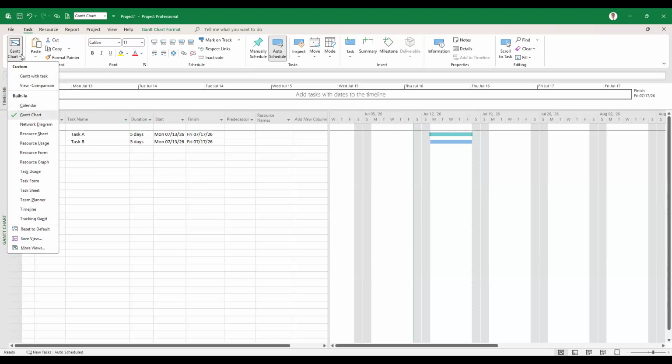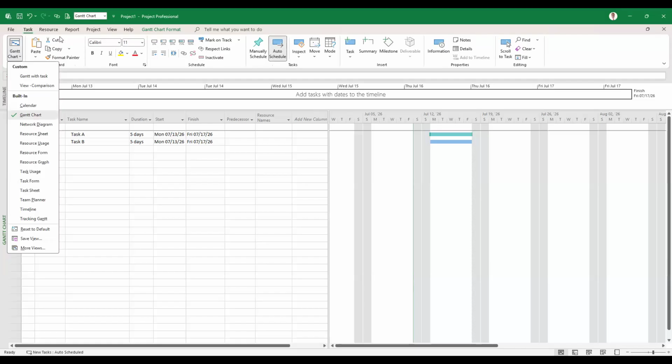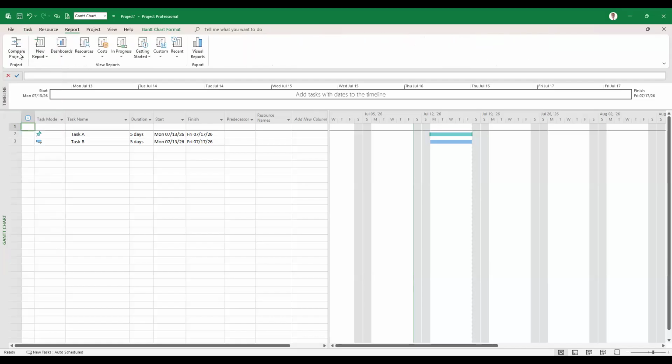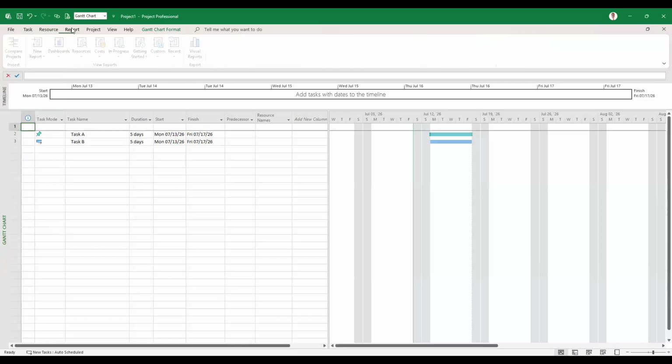But this one, I will urge you to be careful, because depending on the tab that you click, now we are on the task tab, so you get more of this. But if you are on the project tab, you may not get it. If you are on the resource tab, some of these things may change, depending on the tab that you are on.